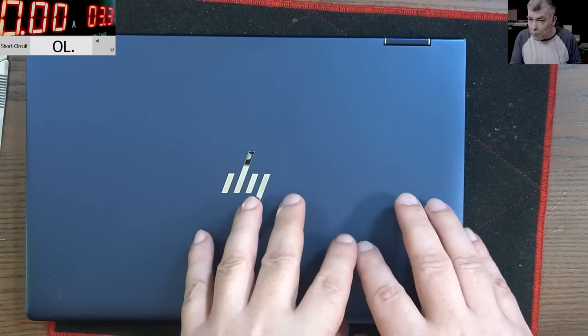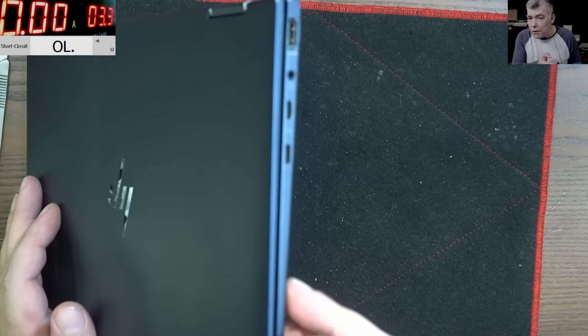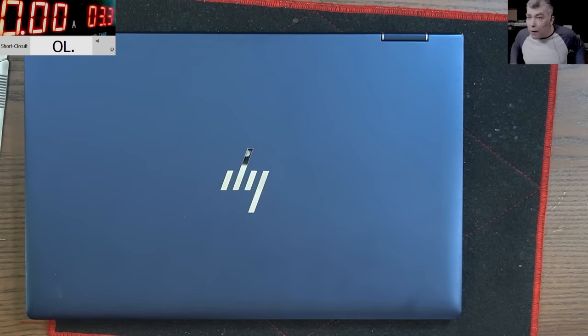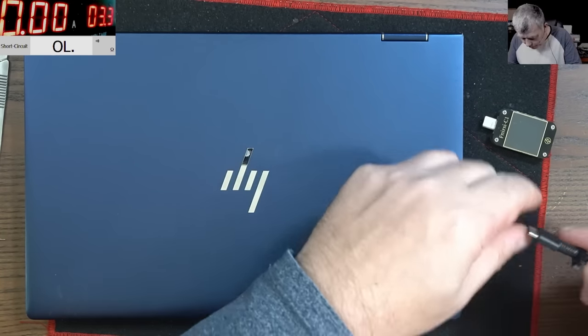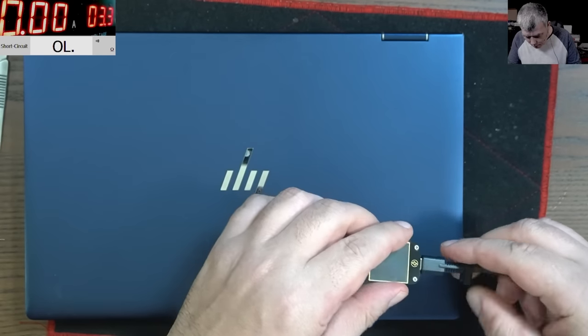So this laptop was booked in, it's a customer job, for the USB-C ports replacement. Okay? This is an HP Elite Dragonfly. Those are very expensive laptops. So let's see exactly what it's doing. This is the original charger, original customer charger, yeah?